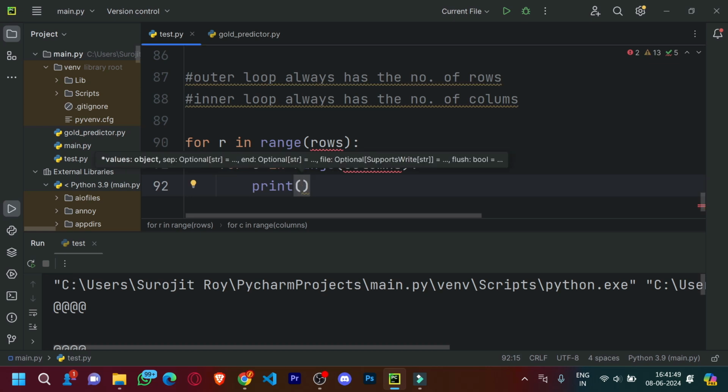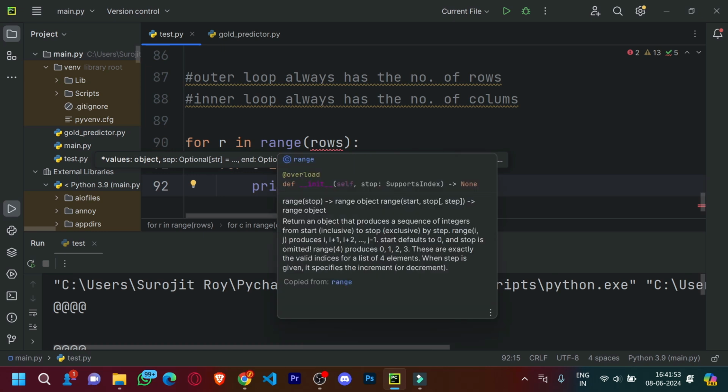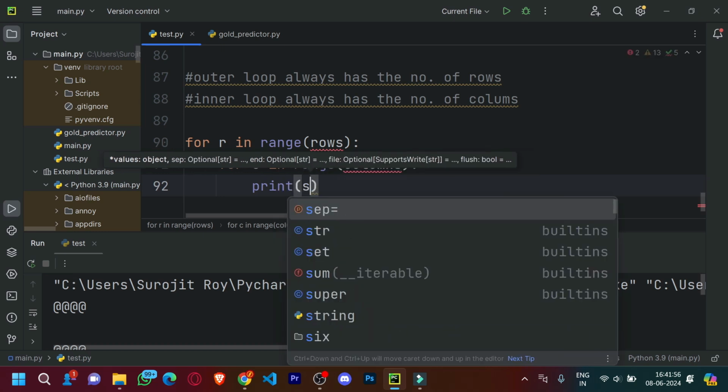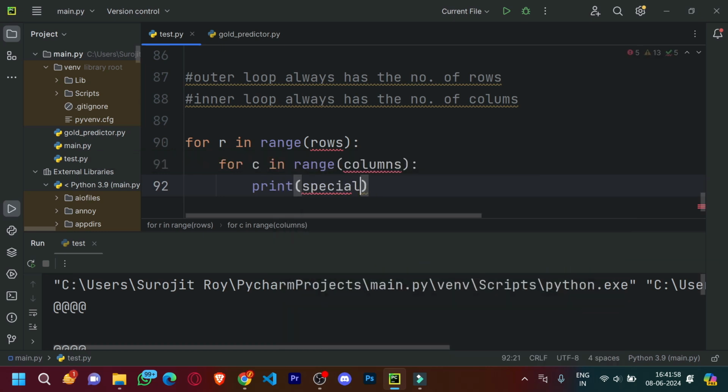I'll have to print out the particular symbol, or the special character, followed by end is equal to this.